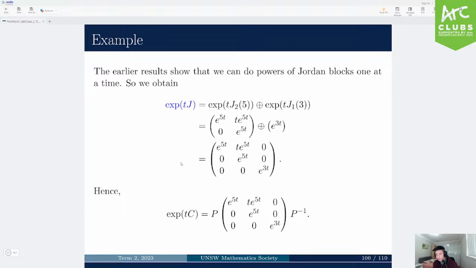And if the question asks you to calculate the final matrix, you're going to have to find the inverse of P, which is generally not going to be nice, and then you're going to have to multiply by P and then multiply by P inverse, which is generally going to be quite tedious, right? But you know how to do the computation, it's just a bit tedious.